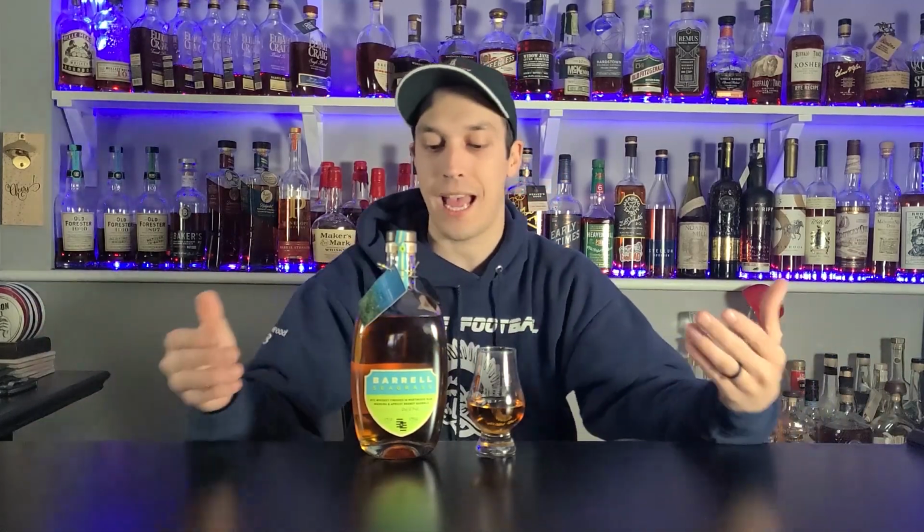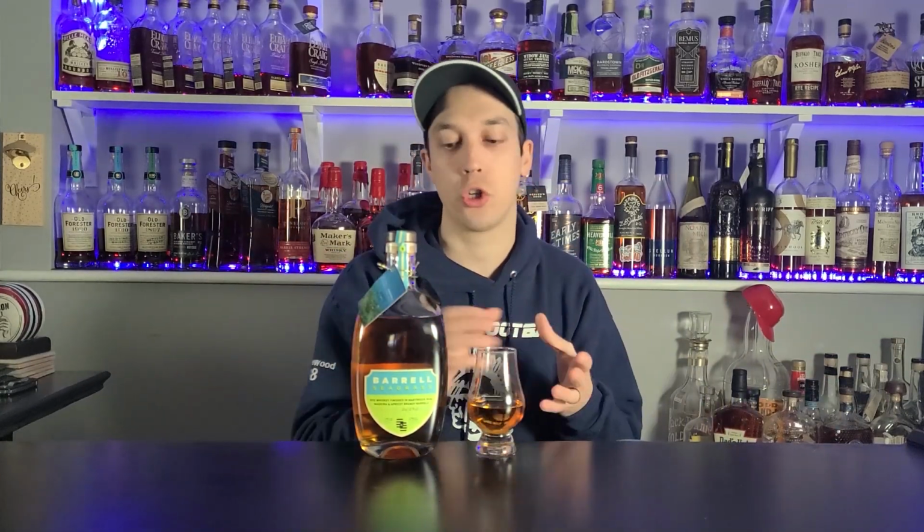First one that it says on here is Martinique rum. Now, Martinique is an island in the Caribbean, very lower part of it, almost closer to South America, and they are known for their sugar cane, right? They grow their own sugar cane. It's extra sugary, I suppose, and when they process that into their rum, it makes the rum extra sugary, so when you have that cask, you're going to have more sugars inside that cask. Interesting when it comes to the taste profile on this.